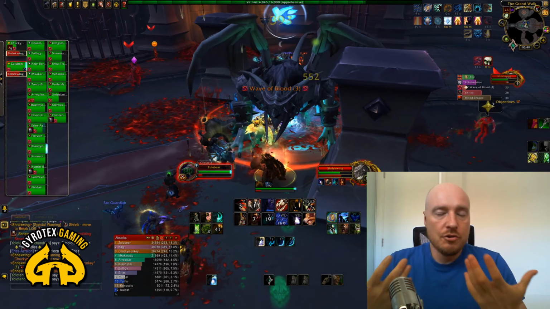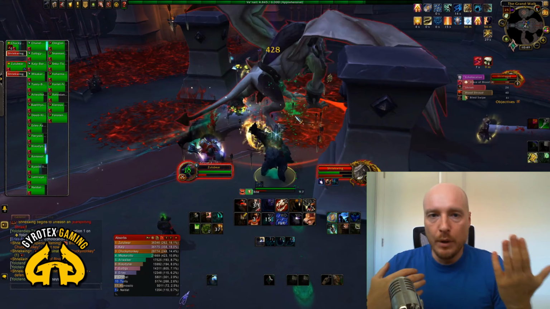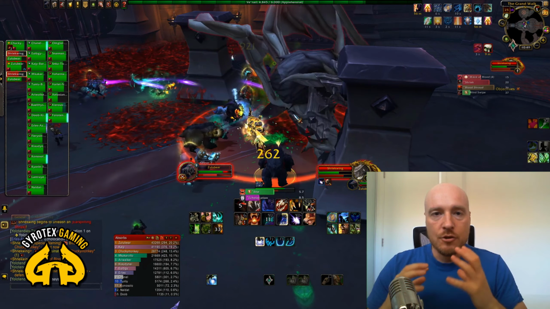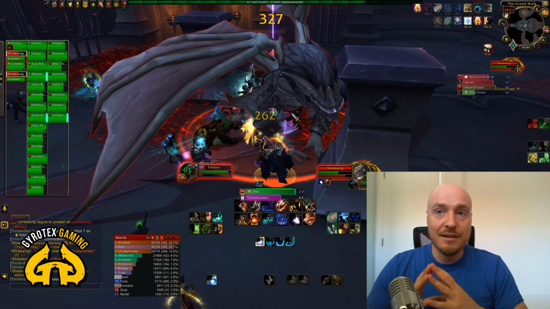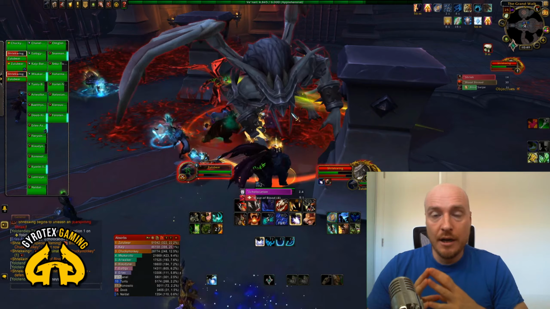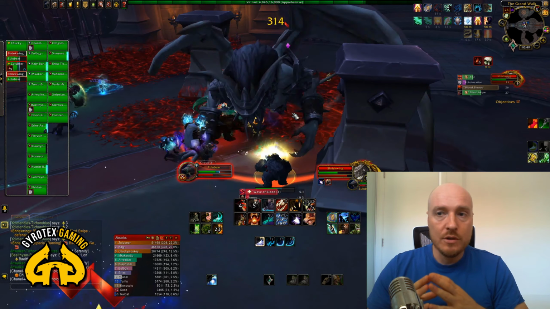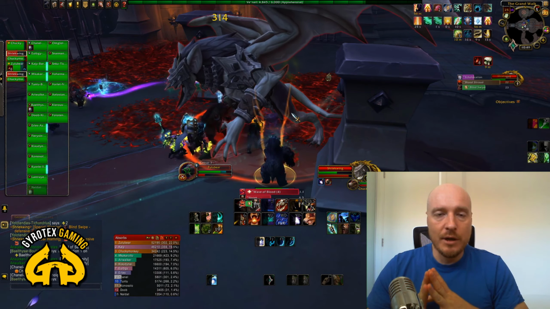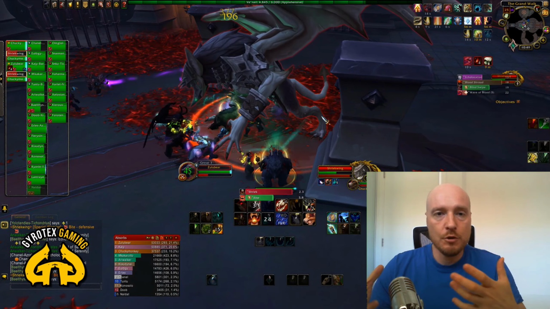Now, Shriekwing will bite the other tank periodically, and DBM will tell you, bite on the other tank, taunt, and you taunt. Shriekwing will use Shriek, believe it or not, periodically, and that is an AoE damage, so you need to hide behind the pillar. Just run behind the pillar. I use Stampeding Roar sometimes when I can, or when it's off cooldown, and that's how I deal with Shriek. You fight him like that.